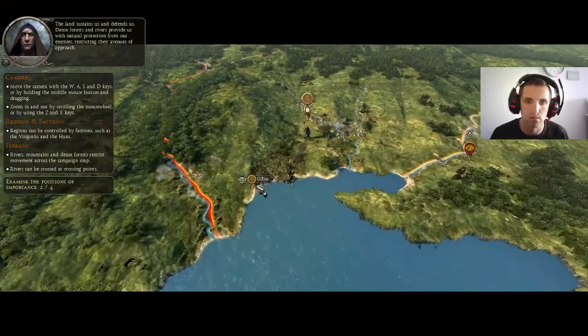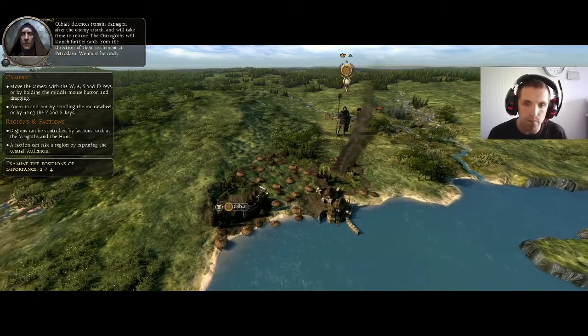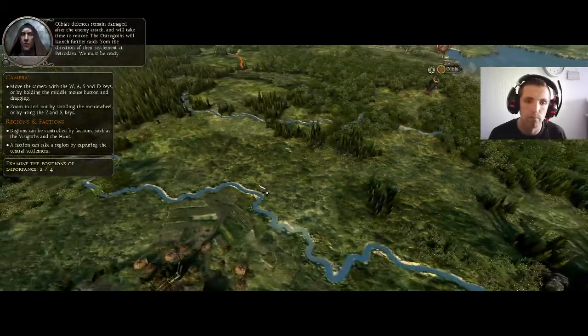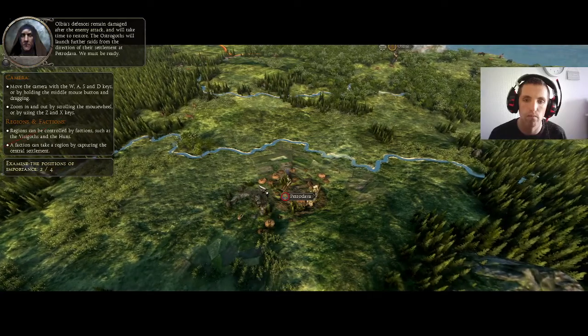Where's the next one? Next one, our town on Olbia. Olbia's defenses remain damaged after the enemy attack and will take time to restore. The Ostrogoths will launch further raids from the direction of their settlement at Petradava. We must be ready.